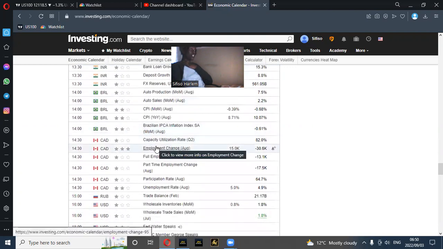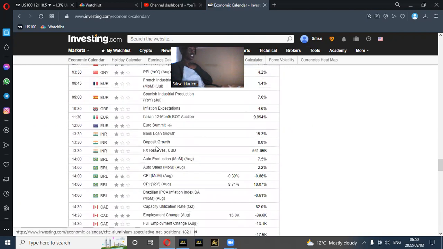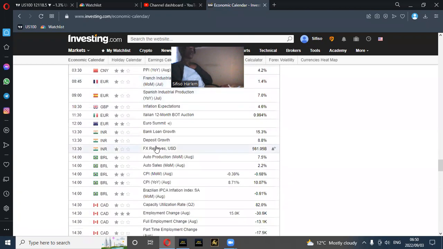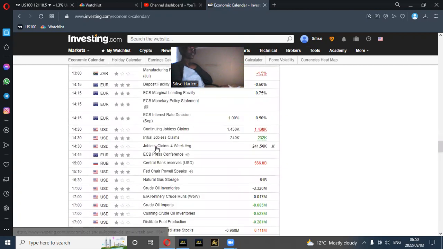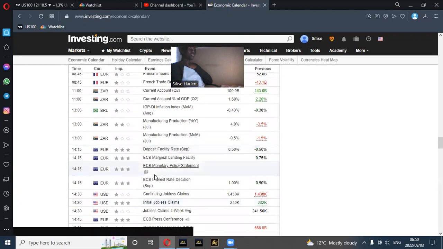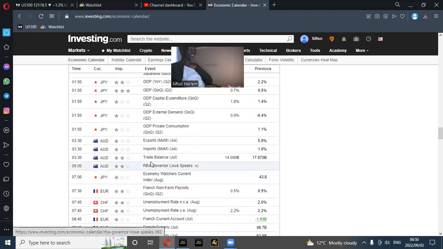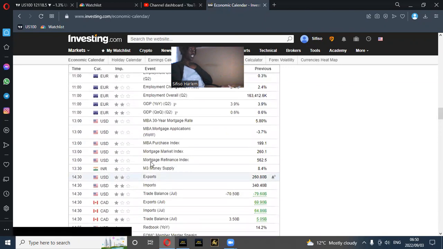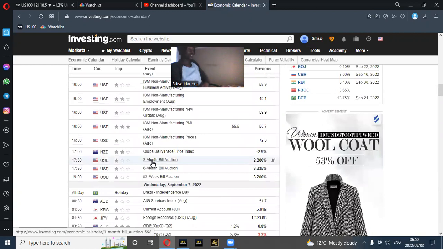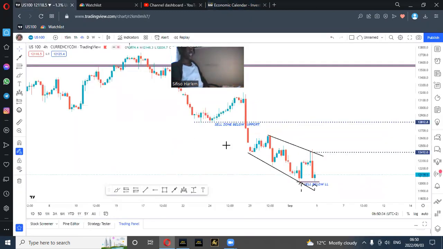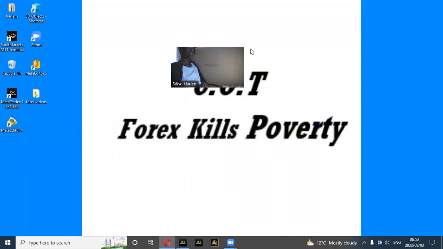We have an unemployment change for the CAD, and yeah, that's the only fundamentals we'll be looking to trade. So I'm only looking to be around when we have the Fed speaking and the ECB speaking. Those are the only fundamentals I'll be focusing on. So my bad, guys, for not breaking down the trades the way I always break them down, but I understand and I will share an update on how I'm going to be taking those trades.